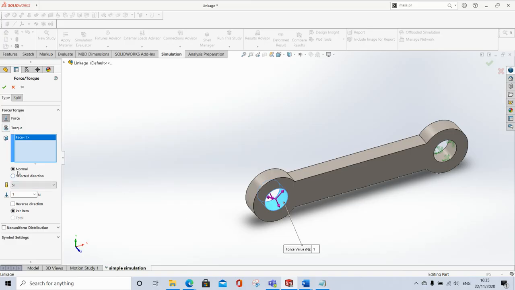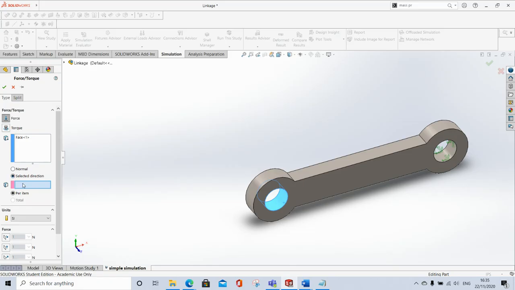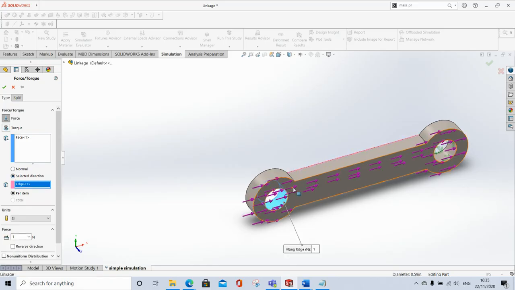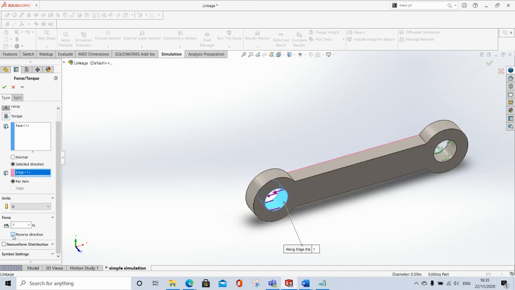So I want to pick, it's normal here, but I want to pick selected direction. All right. And then I want to pick this edge. Okay. So the arrows are still going that way. I want them to go the other way. So if I go down here, reverse direction. Okay. Then force, I want to apply 500. So I think that's in newtons, but if I change it to pounds, okay.